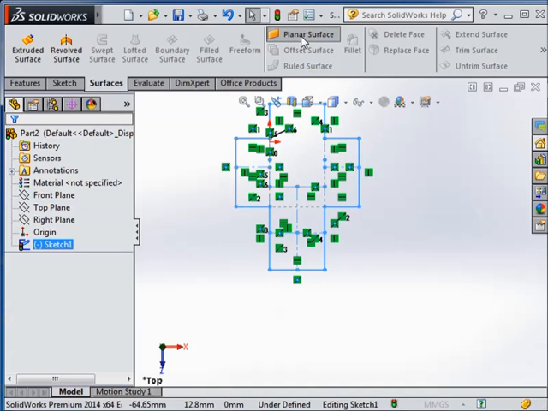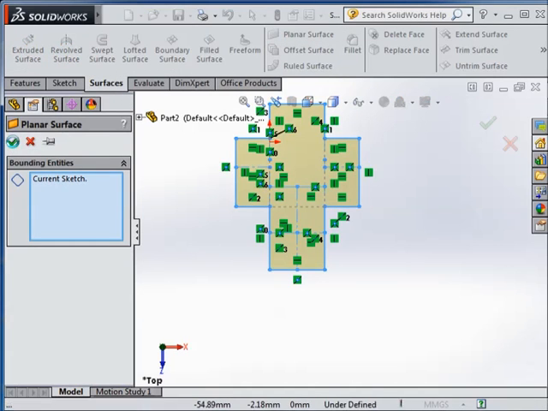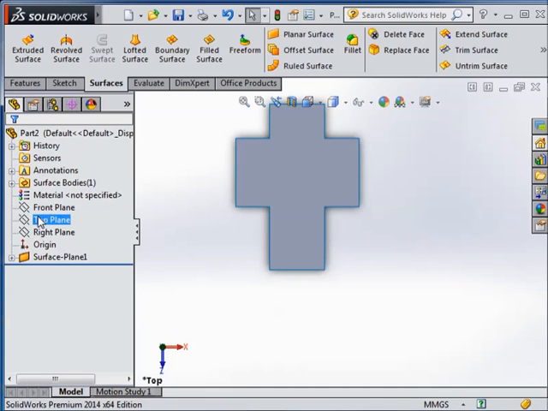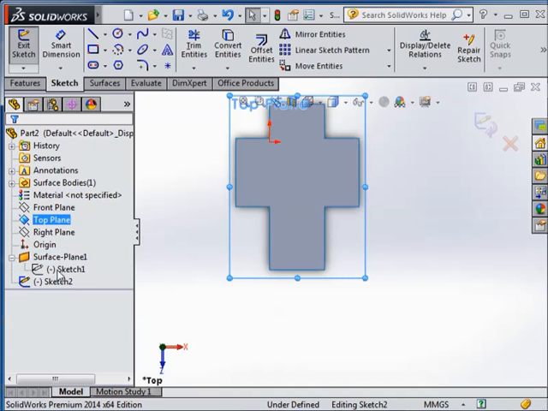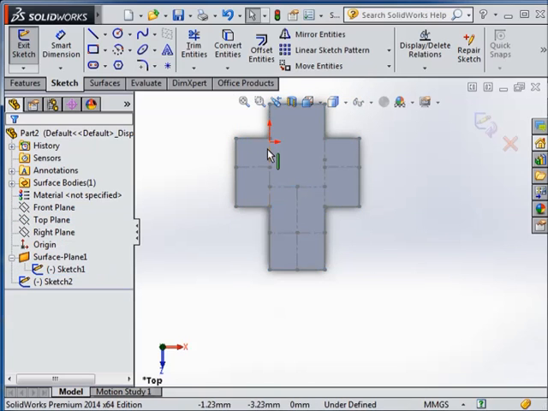So now that the sketch is designed, I can make a planar surface out of it. A planar surface is simply a two-dimensional entity that has some planar properties in this case.